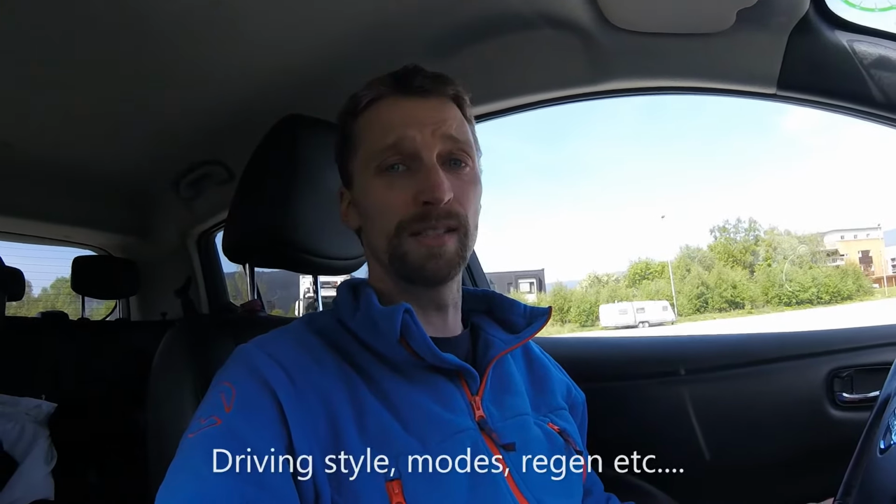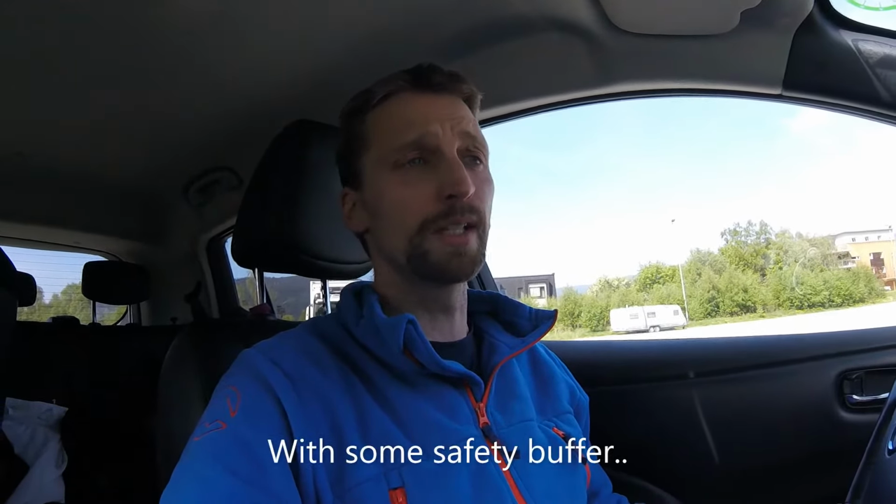So how is my old Leaf holding up? Good, I guess. I don't have anything to compare it to. This is the first range test I've ever done with the car. I've done multiple other tests, but nothing like this. I've said for the longest time that the range during summer here is about 120, 130. So 84% state of health. It had about 100 when I got it 6 years and 84,000 kilometers ago. It seems like I get about 10% less range now than I did just when I bought it, and yeah, I think that's about right.